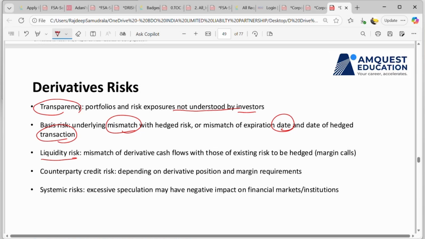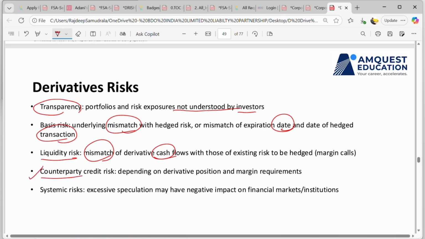So if the entire risk is not covered, the entire cash flows are not matched, you may have a liquidity risk because you might have to pay out more money which is not being matched by the derivative. Clear? So again, it's similar to the above point, basis risk. A mismatch of cash flows, a mismatch of certain terms and transactions could be the risk. Clear? The biggest, and obviously this is mitigated, is counterparty risk.